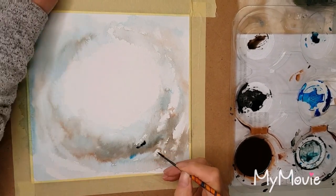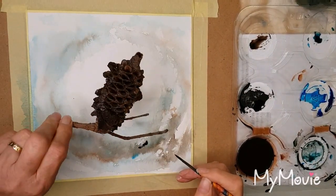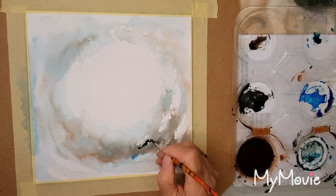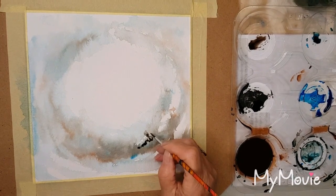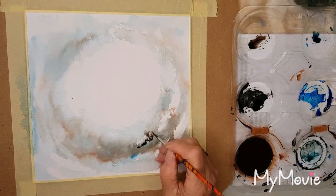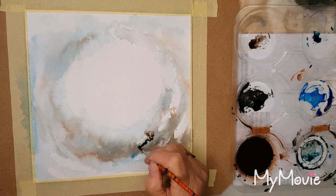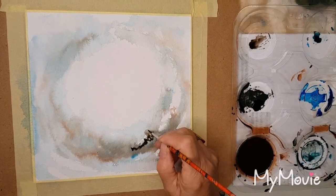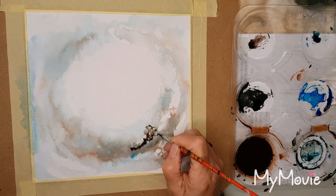So this is what I'm heading for. Just a banksia cone, but again, I'm just using them for reference. I'm not that worried about realism. This is my interpretation. Got these lovely knobbly stems that come down, and these little seed pods.